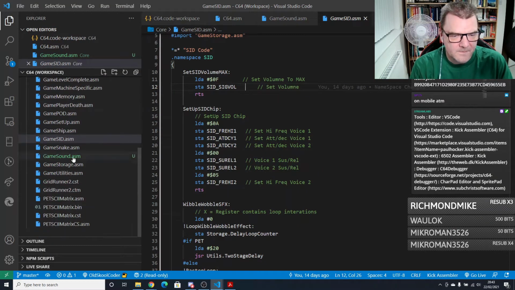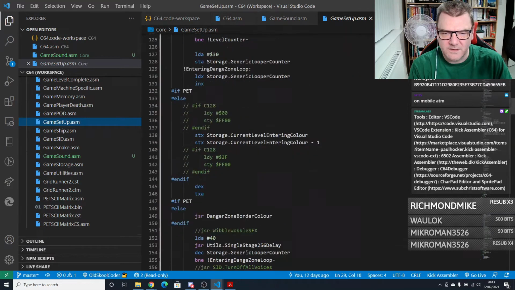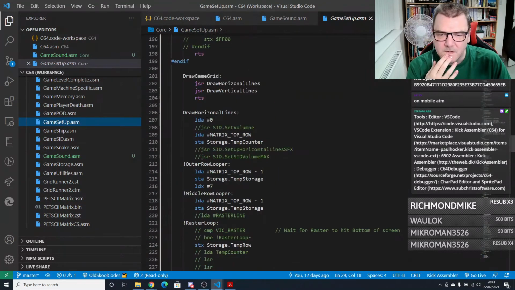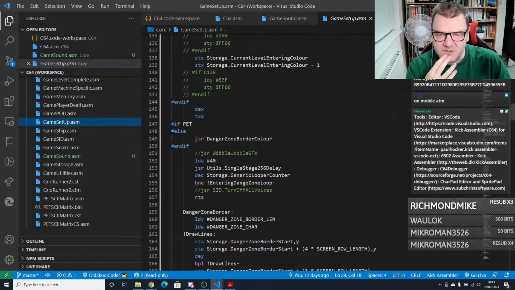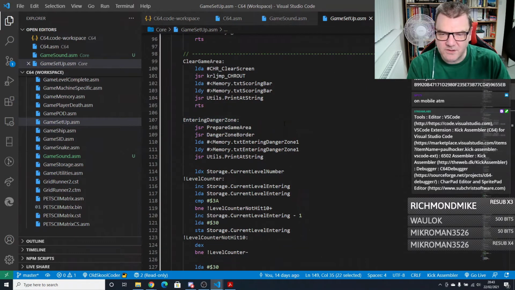So if we go into game setup and look in the danger loop, here we go. So this is the danger border color. Here we go, entering danger zone.